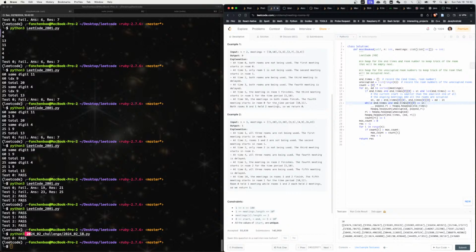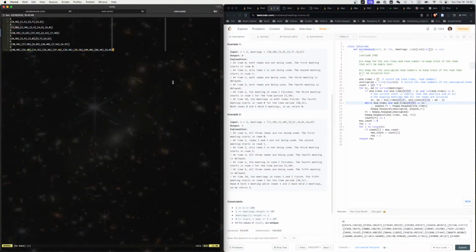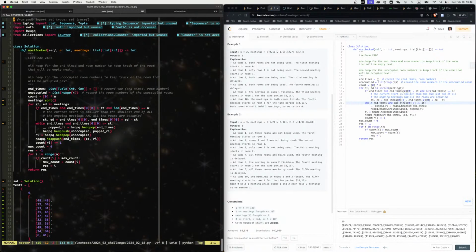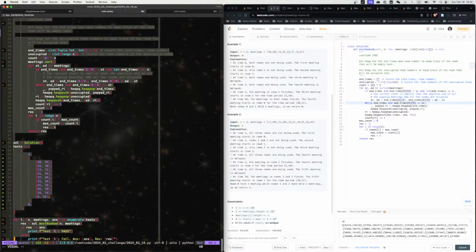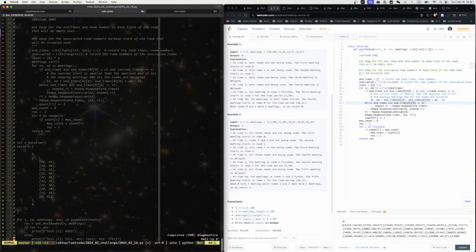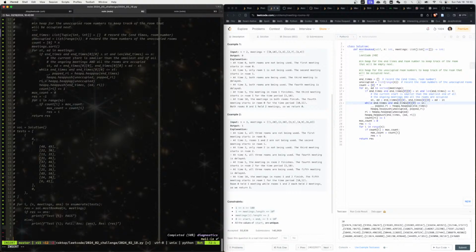You want to generate some random test case? Yeah, let's generate some random test case. It's okay. So how do you plan to do that? I can do it. Let's generate some random test case by just taking advantage of what we have right now. Just this thing. It's totally fine. Let's just use this, and we're going to comment out everything. And then we're going to generate some random test case.